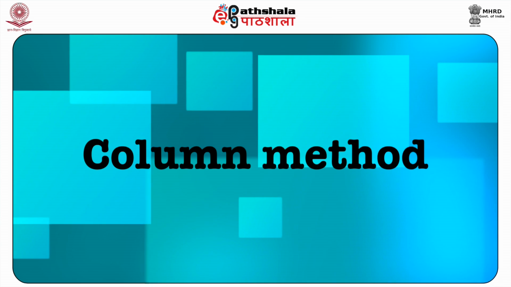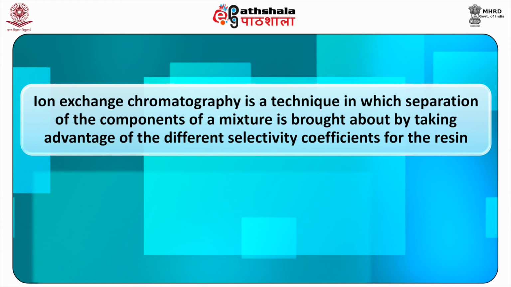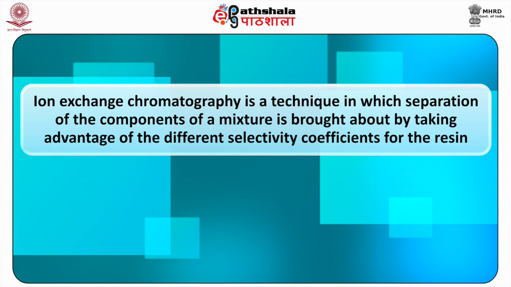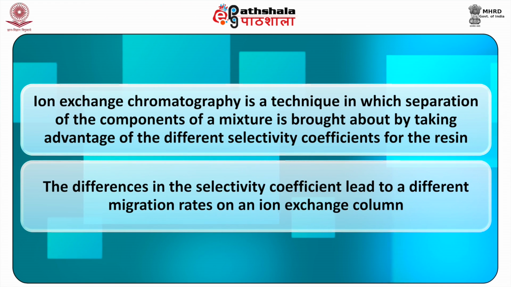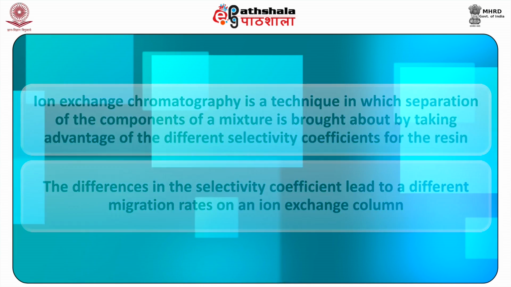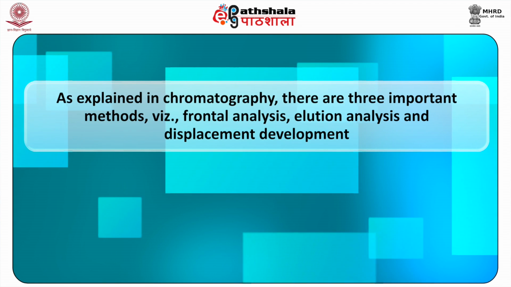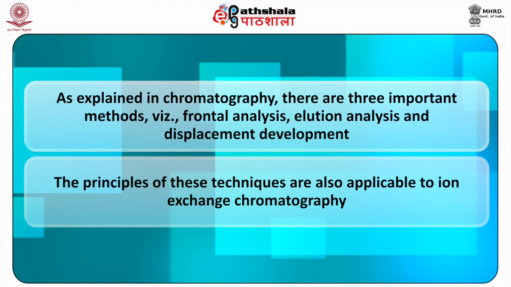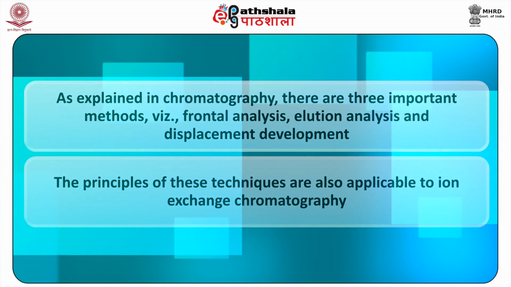Column method. Essentially, ion exchange chromatography is a technique in which the separation of the components of the mixture is brought about by taking advantage of the different selectivity coefficients for the resin. The differences in the selectivity coefficient lead to different migration rates on an ion exchange column. As explained in chromatography, there are three important methods: frontal analysis, elution analysis and displacement development. The principles of these techniques are also applicable to ion exchange chromatography.